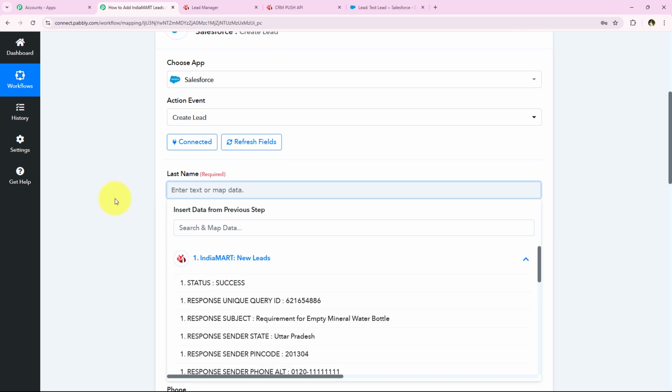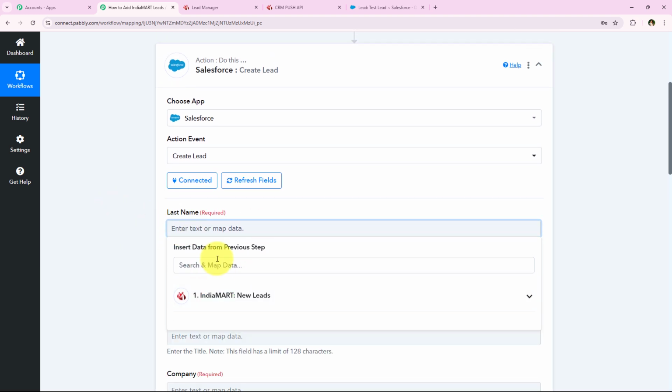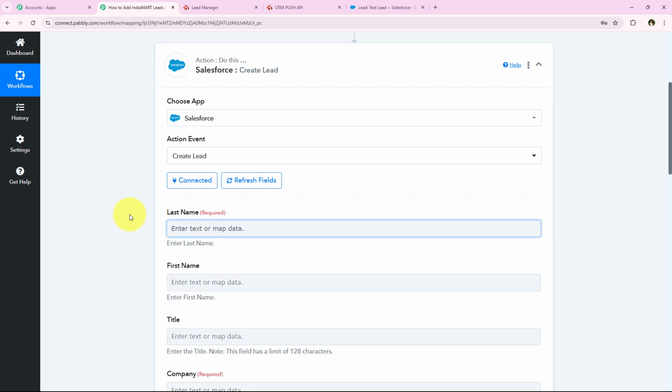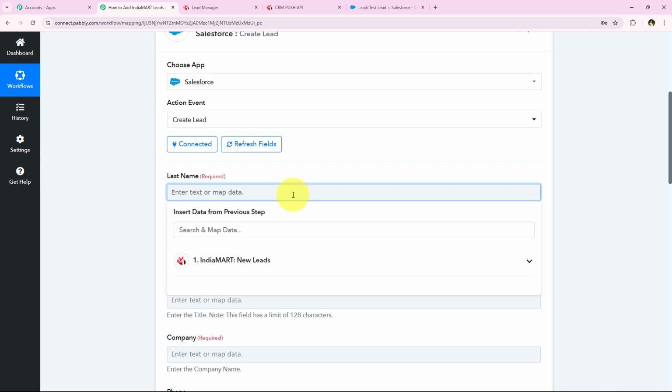And as you know, our previous step was the trigger step where we selected IndiaMART as our trigger application. So we are just going to map the details from the response of our trigger application only, and as soon as we're going to map these details, automatically my details will turn dynamic and change with every new response received. So let me explain you mapping with a really simple example. So it is asking for the last name, right? So let's say that I'm just going to enter the last name of my lead right away manually by typing it like this. Then this will not change with every new response received because we have entered it manually, alright? But let's say that we're going to map this name.